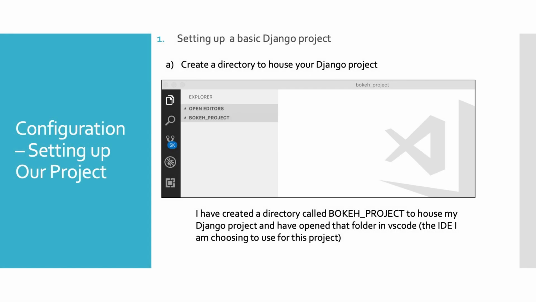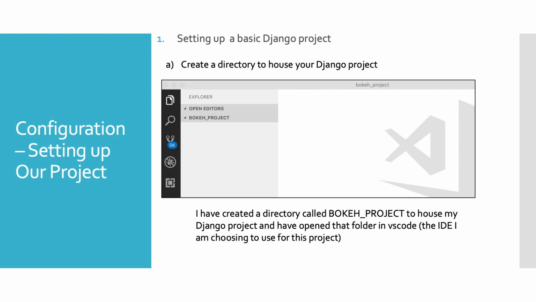And although this course really isn't about core Django concepts, we can't get around that. And I wanted to really make sure that you had a one-stop shop to be able to go soup to nuts, to set up a Django project and take it all the way through rendering data through that Django project and creating a plot in Bokeh. So we're going to start here. So this section is all about configuration.